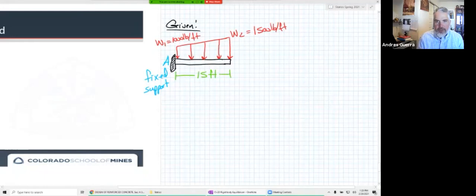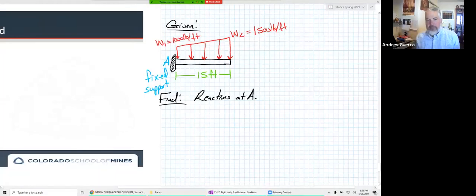So let's say at 15 feet, well, what are the reactions? What we want to find for this problem is the reactions at A. So what did they have to design for that overhang there? What did they have to design it to resist? And so we take the reactions that we're going to find, that's what the material would have to resist. Now that's where we stop in statics, is we calculate the reactions. We don't go into how the material is going to resist that. That's what you'll start looking at when you get into mechanics of materials or solid mechanics.